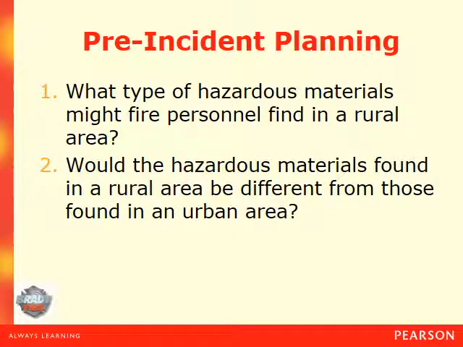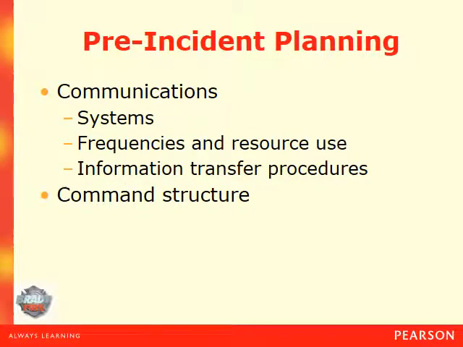More food for thought. 1. What type of hazardous material might fire personnel find in a rural area? 2. Would the hazardous material found in a rural area be different from those found in an urban area? Under communications, what system are you going to use to communicate? Frequencies and resource use. And how are you going to transfer this information? And what command structure are you going to use?